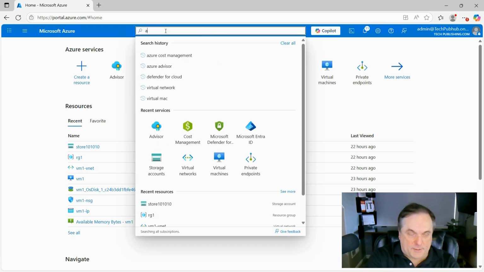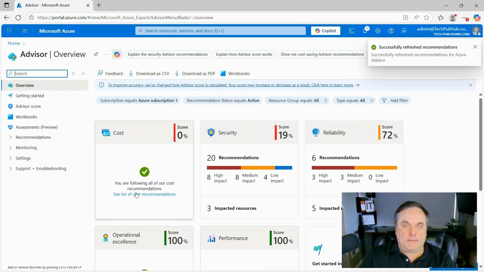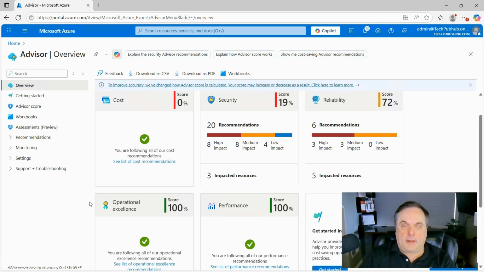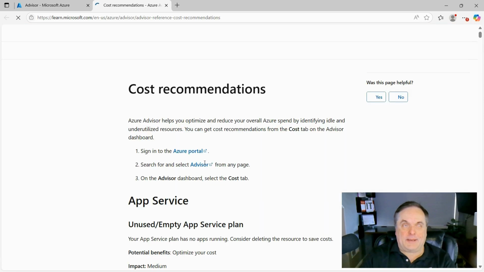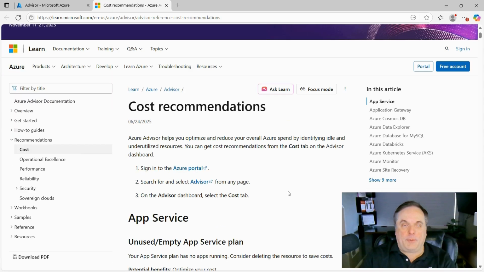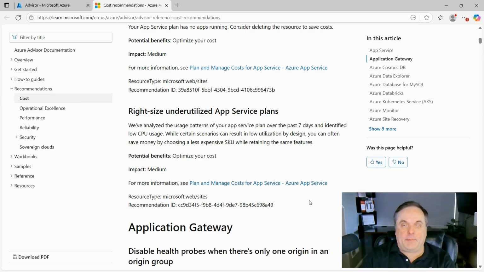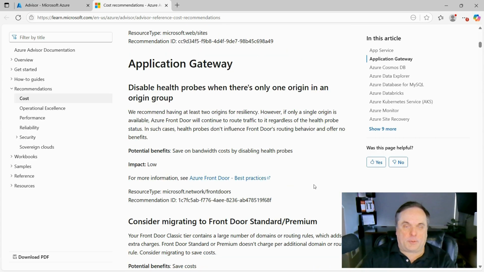Now I'd like to type in Advisor for Azure Advisor. And there's Advisor. I can go ahead and take a look. And Advisor has given me some information about my various different resources as well as costs. I'm going to click on See List of Cost Recommendations. And that opens up a new web page, and here's all the different advice it's giving me to make sure that I have the best type of setup for my resources so I'm not being charged any surprise bills. Make sure you've taken a look at all the different cost management features to make sure that you understand how they work and what they do.